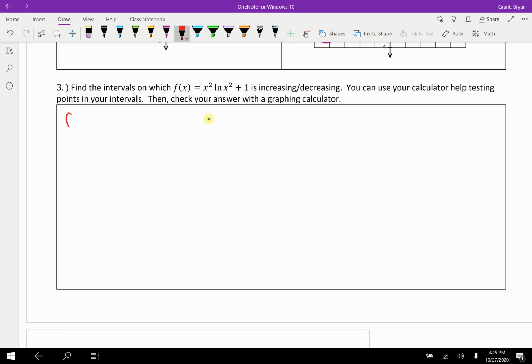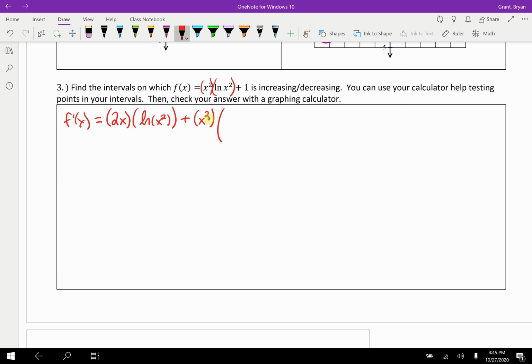First step, derivative. Oh, the derivative. Notice we have two functions multiplying. It's our favorite product rule. We did a quotient rule earlier. We might as well do the product rule. Derivative of x squared is 2x. Keep natural log of x squared the same. And then add on the original x squared. And then this one always throws people off.